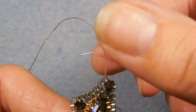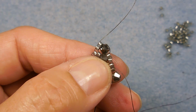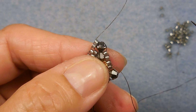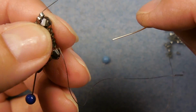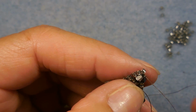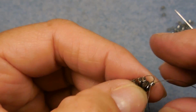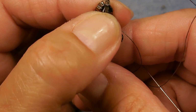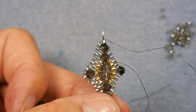Okay. So we're back at the top. And what I'm going to do here is I've pulled my pin down a little bit. I'm going to pick up a Delica. And I'm going to come to the other side of this crystal. And that Delica, hopefully, is going to sit right in the middle where my pin is coming out. Wouldn't that be nice? And it did. Okay, so there you go.